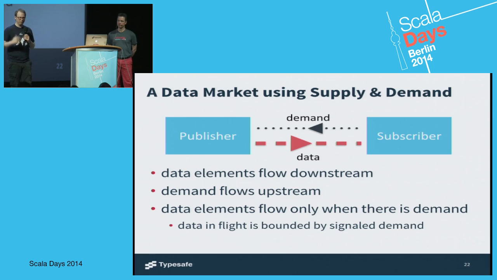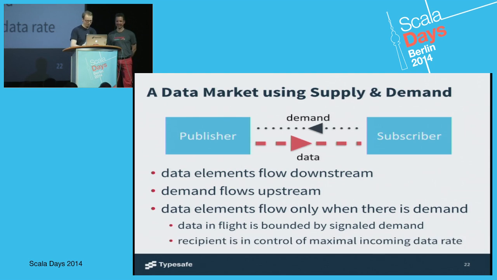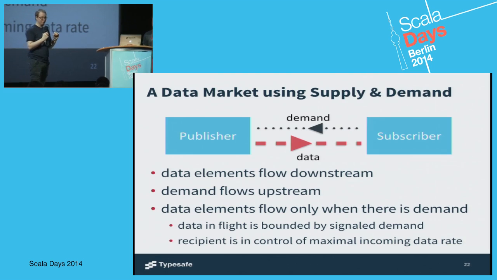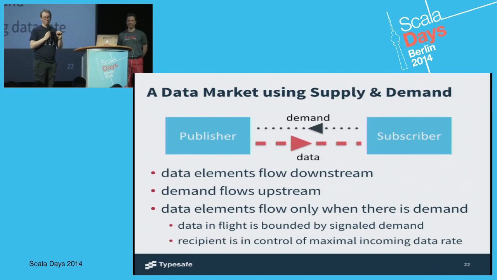So if you want to buy 10 ice creams and they give you 200, that would be weird, right? Only order 10. That means that the recipient of the data is in complete control over how much buffer space he wants to use. You say you want 10 ice creams, you better be able to carry those 10 ice creams, right? Say you want 1 billion ice creams, you better be able to get it out of the store.